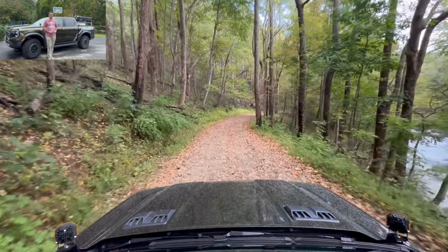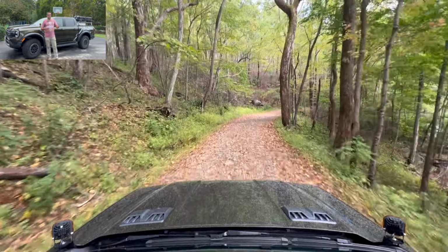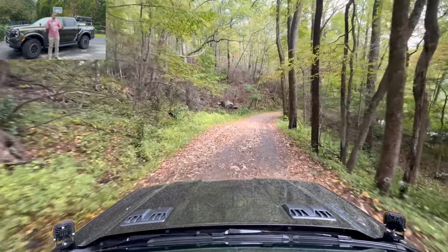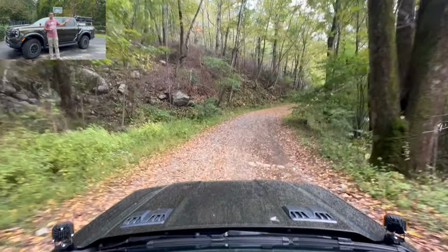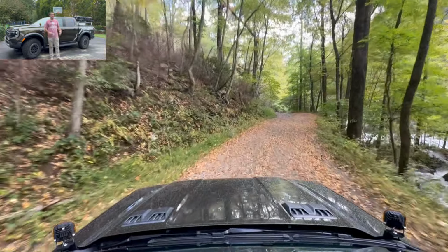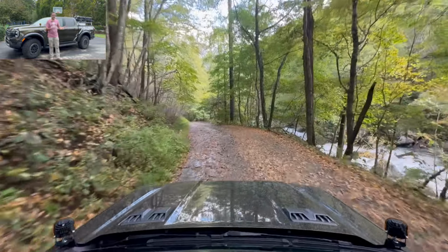But like I said, I finally found a dealership that would put it in. When I got there, the tech was ready to go. He started the work, but the voucher number that comes with your tune didn't match up to my email address associated with my Ford Performance account, which I didn't even know I needed to have. So I created my Ford Performance account while I was waiting there in the lobby when they told me about it. And then they had an issue.